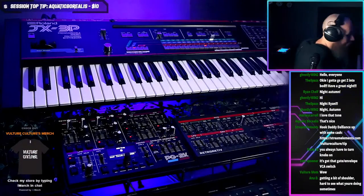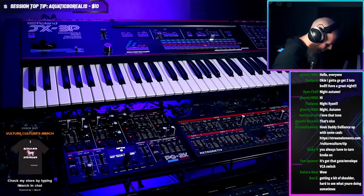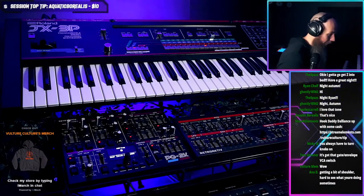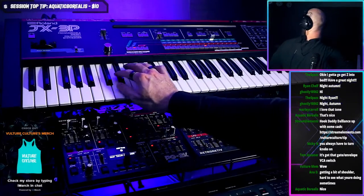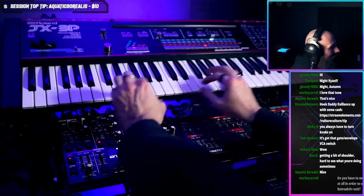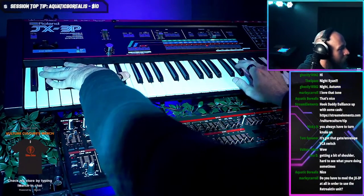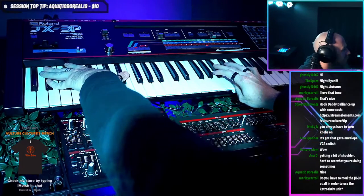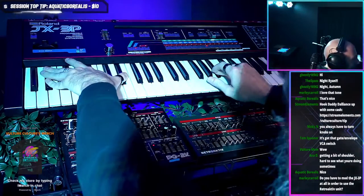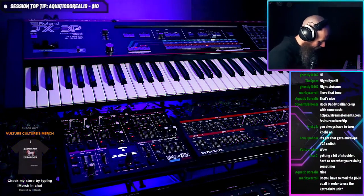My apologies. Not the smartest all the time. Getting a bit of shoulder. Hard to see what you're doing sometimes. Yes, I appreciate you letting me know. Sometimes when I'm leaning forward, I need to... That's okay. I can probably be like this. Just drop down a little, right? Less shoulder action perhaps when I do a little of that.